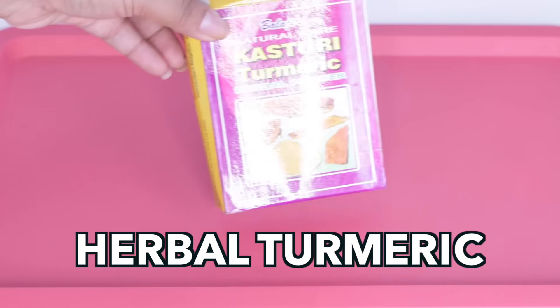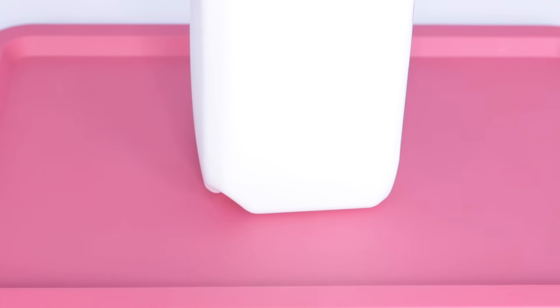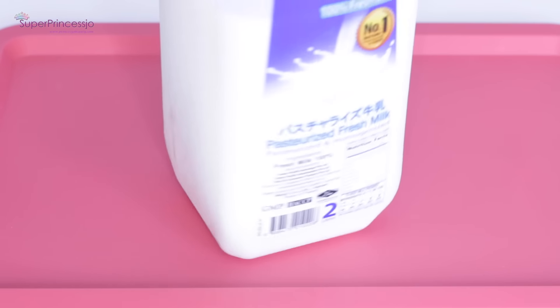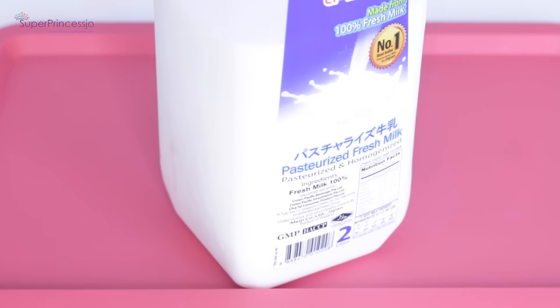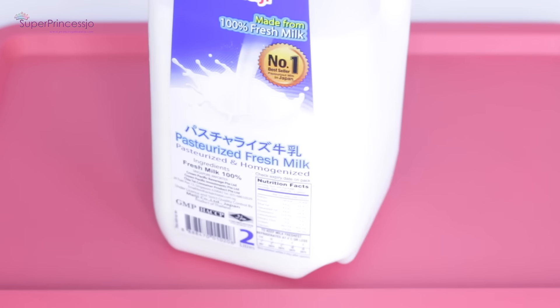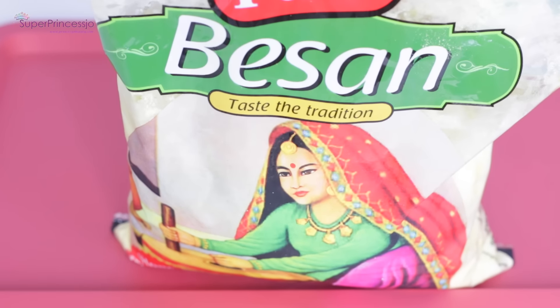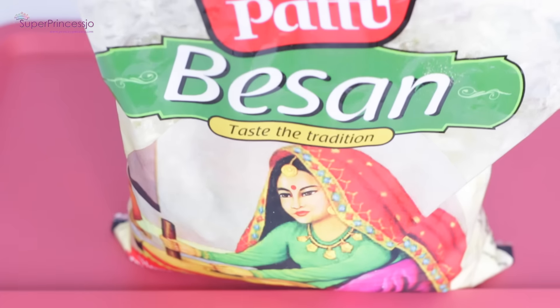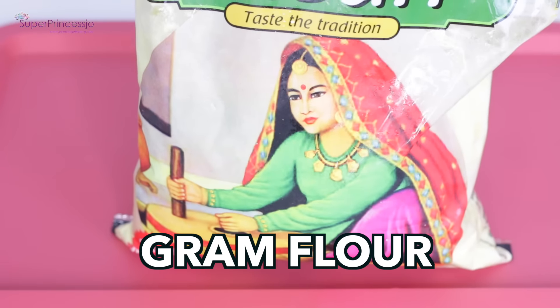Let's get started with the ingredients. The first thing you require is turmeric — I usually use herbal turmeric powder specially for skin care, easily available in Indian stores. Next, I used raw milk. Since I live in a country where you don't get fresh cow or buffalo milk, I use raw pasteurized milk, but if you have access to milk directly from a cow or buffalo, just use that — it's one of the magical skincare ingredients.